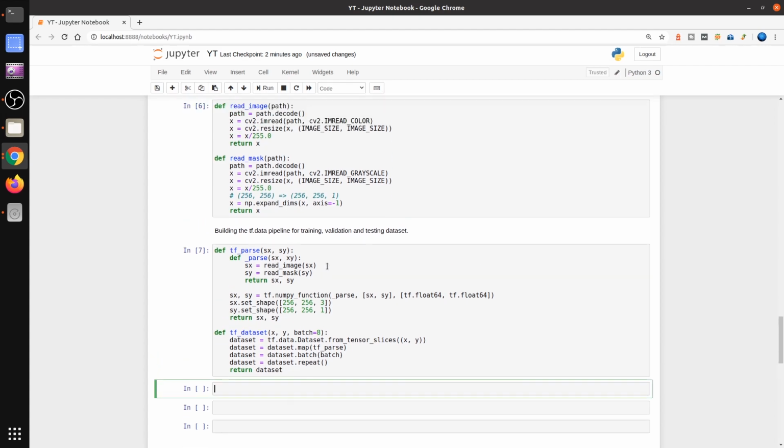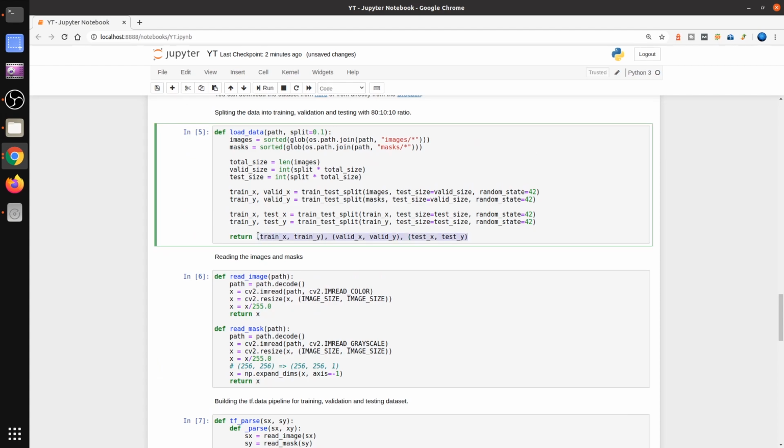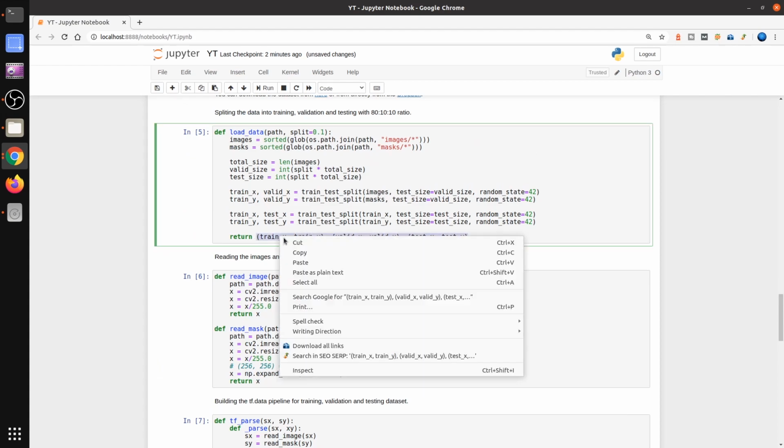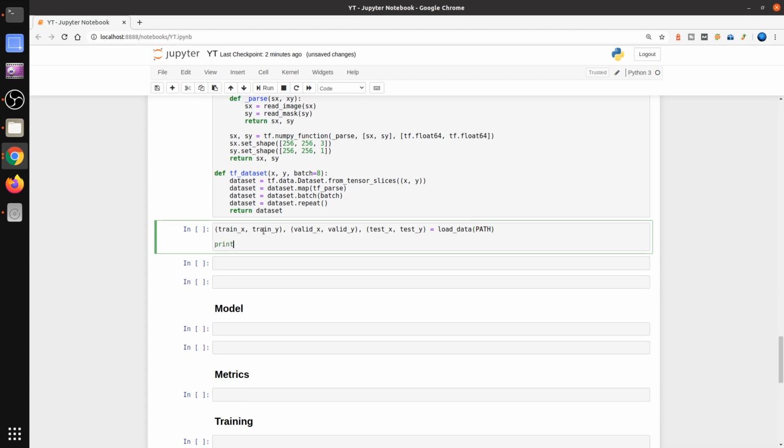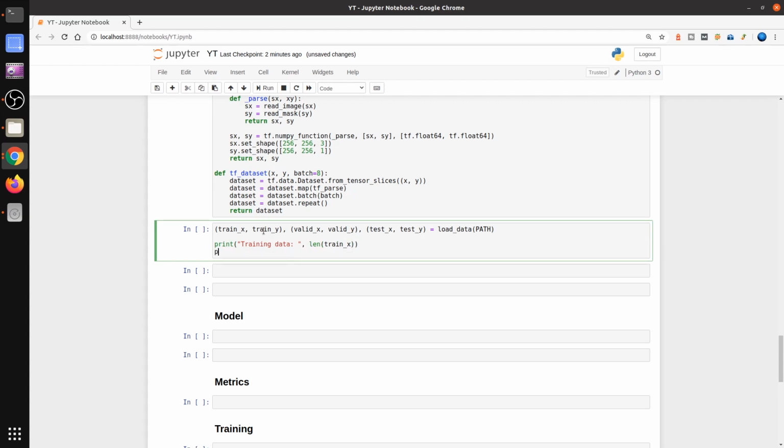Now what we'll do is load the dataset and try to visualize it and see what the size of the training dataset is, what the size of the validation dataset is, and the test. So load data path. Okay, now let's write something here. Training data is length of train_x.